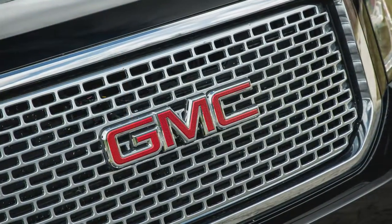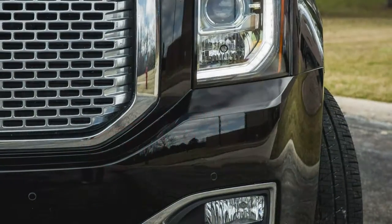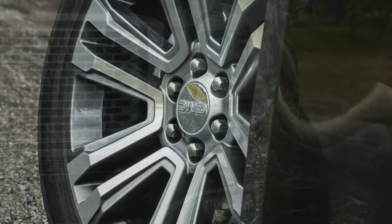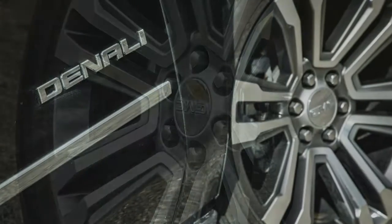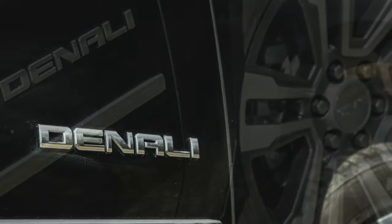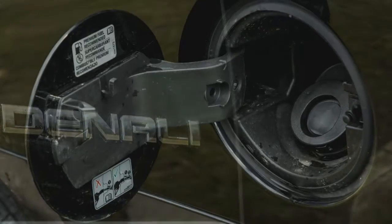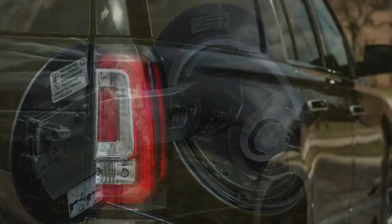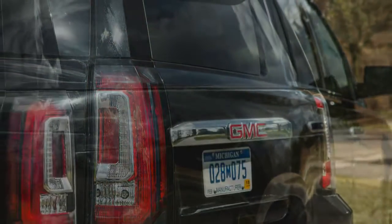What's new for 2018? A new 10-speed automatic matches up with the 6.2-litre V8 that powers the Denali and Denali XL versions of the Yukon. The new transmission improved the Denali's EPA fuel economy ratings slightly, but doesn't do much to alter the day-to-day driving experience. The rest of the Yukon's updates are relatively minor. There's a new chrome grille design and a new wood interior trim for Denali models, a new paint color for non-Denali models called satin steel metallic, and a fill alert added to the tire pressure monitor system.